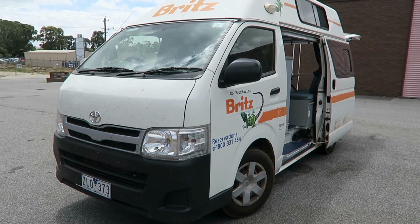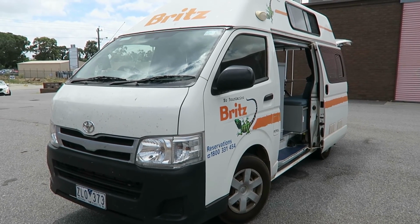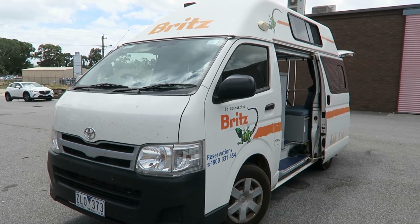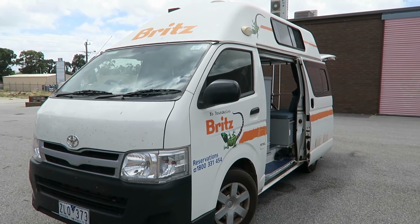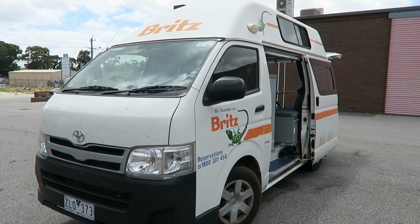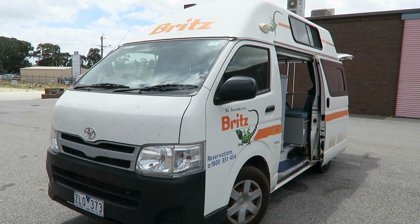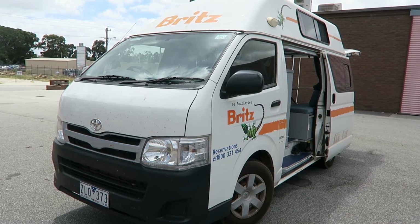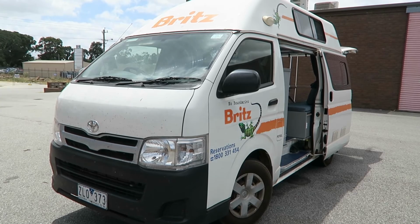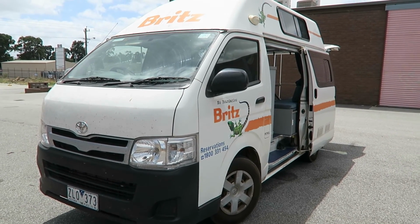It would be fair to compare this van with Apollo's high top camper and Around Australia's Motorhome's high top, and depending on the price you can get, possibly comparable with Travellers Autobarn's Cougar and Campervan's Juliet 3 high top. Though if you're going to compare it with the latter two, you need to make sure you're getting a markedly better daily rate, because those vans tend to be 6 years older.